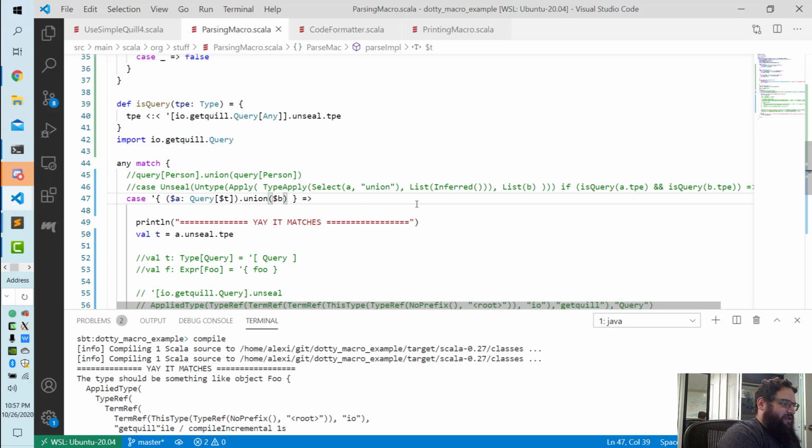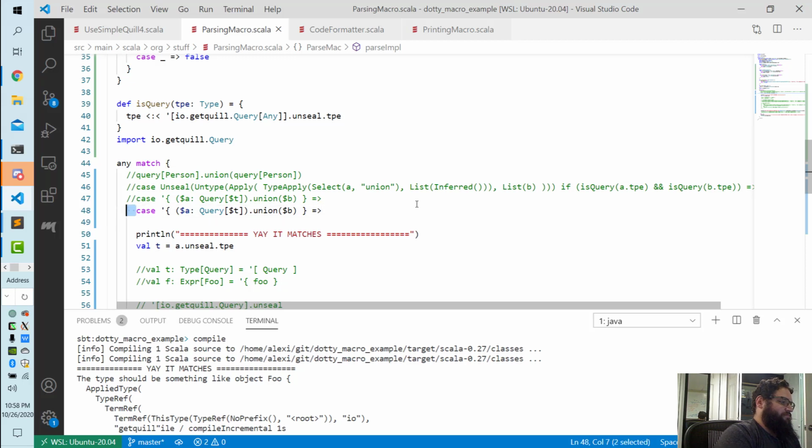But I kind of, you know, for the sake of being able to fully type something. Actually, I probably shouldn't do this. I probably shouldn't do this. This is the wrong answer at this point. This is the right answer, but I just want to show you, if you wanted to type both expressions, how you would do it.